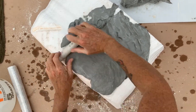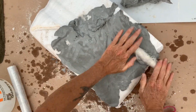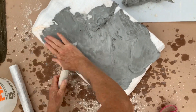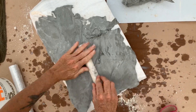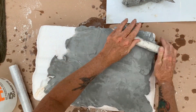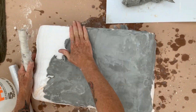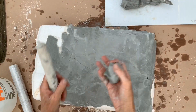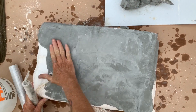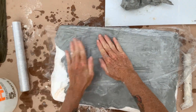With wet hands, grab a chunk of clay and apply it to your surface. This material is very sticky, so have a bucket of water nearby and dunk your hands regularly as needed. Use the pipe and roll it like a rolling pin as you would with dough. Cover the entire surface. Sometimes it's helpful to use a piece of plastic wrap to help smooth out the clay.